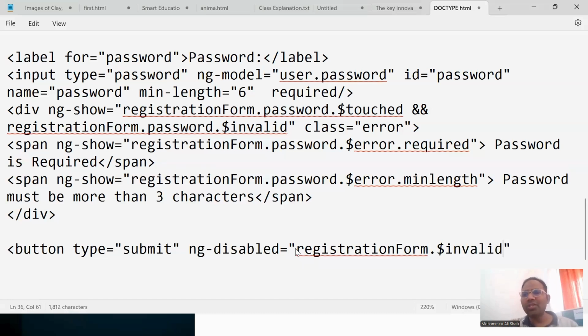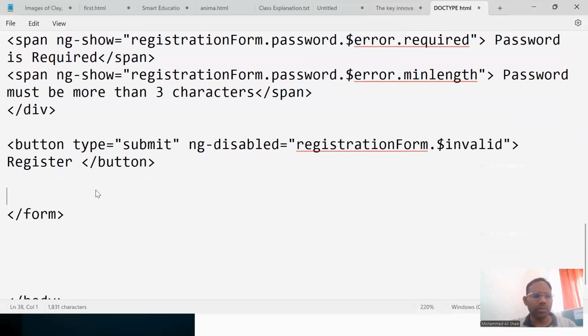When we submit the registration form, if it is invalid, it will become invalid. Then click on this one, dollar register. Invalid, no, not invalid, dollar register. It must be register. Then let us close the button tag. So if disabled, when we click on that button, it must start registration form dot invalid is the concept. Then we close the form tag. So we have finished our component. Let us close the form tag.